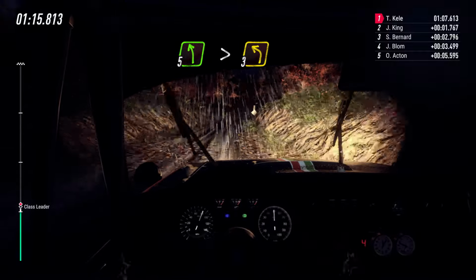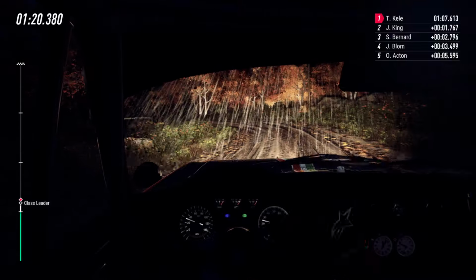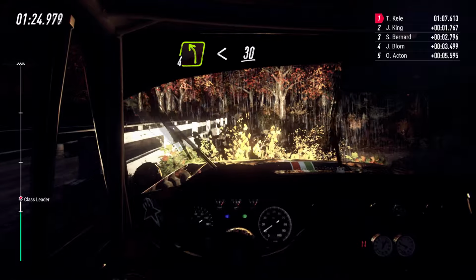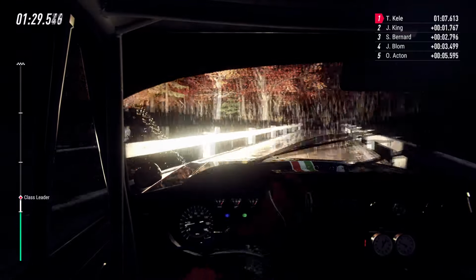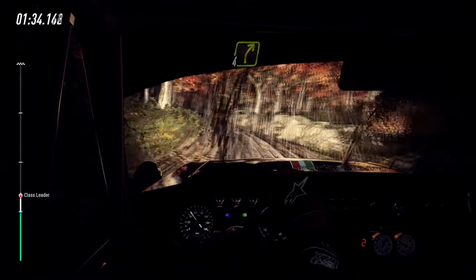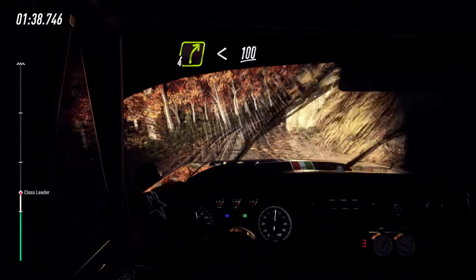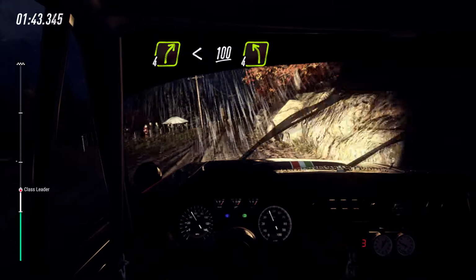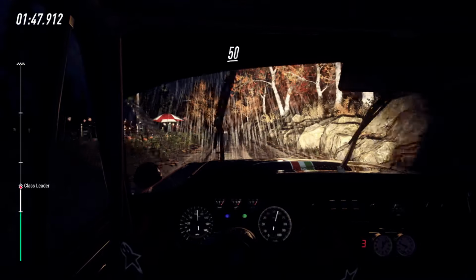With those conditions, the AI could actually be a little bit closer to me. As you can see, the gap is not that big at the moment. I went a little bit wide here. Didn't carry too much speed. It's just that I lost traction then, because now that there's heavy rain, the gravel is a little bit slippery and I actually slipped out of the bridge. Thank God we didn't go into the river there. It would be a huge drama in this rally.